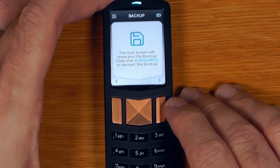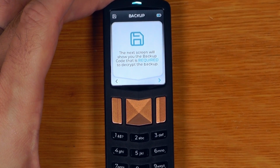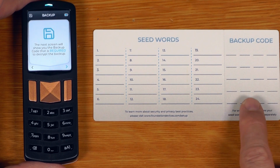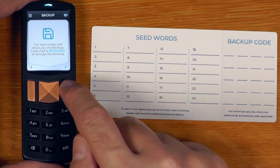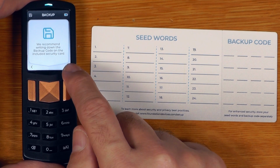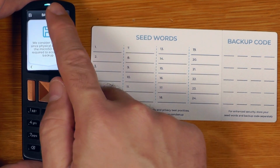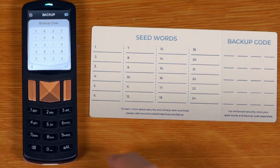So we'll say next. On the next screen, you'll be shown your backup code that is required. Yes, so our seed word recovery card has two things. It has this space for a backup code and space for the seed words themselves. So we'll say next. We recommend writing down the backup code on the encrypted security card. We consider this safe since you need this microSD and the backup code.